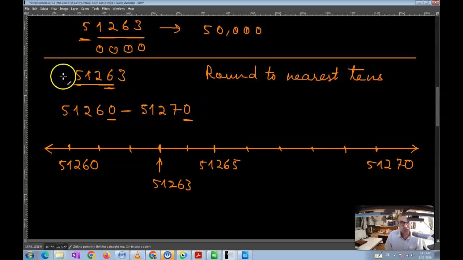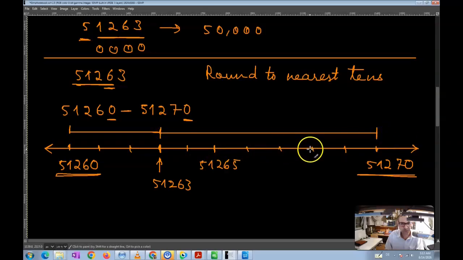Now, in order to find the best representation for this number, the number that I pick must be the one closest to it. I'm going to pick either this number or this number, because those are the only two options that I have. But then I need to decide whether the actual number is closer to this one or closer to this one, right? You can see that the distance between these two numbers is only 3 units over here, while I have 1, 2, 3, 4, 5, 6, and 7 units over here. So of course the number is much closer to this number.